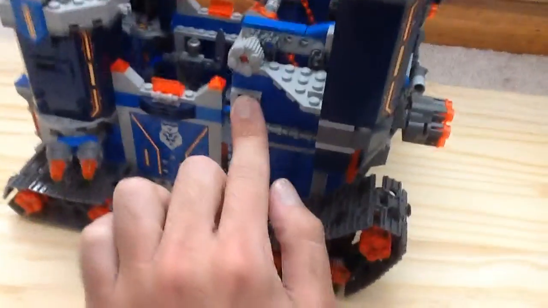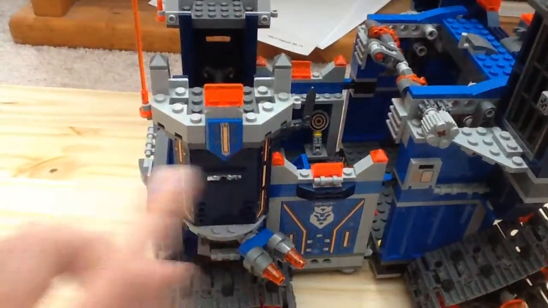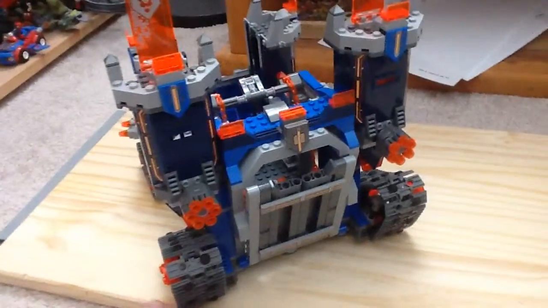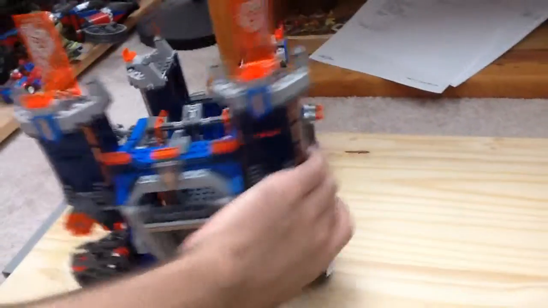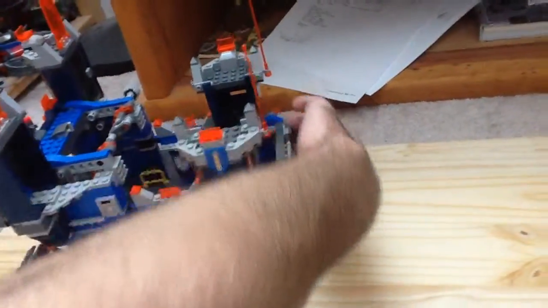This is a sticker, this is a sticker, sticker here. Basically all the little details you see are stickers. This is a sticker as well. And you can see the banners are also stickers. And there's the front, which is a sticker as well, and also moving around. It's almost the same size, but of course you can see the back, and there's stickers as well there.